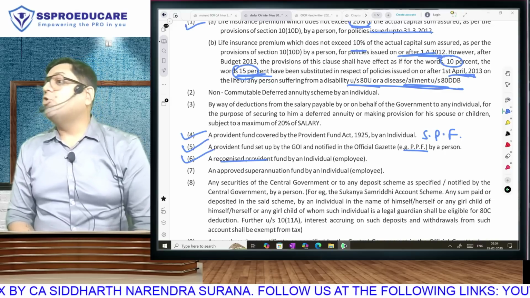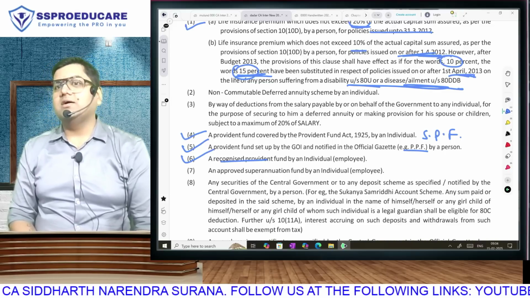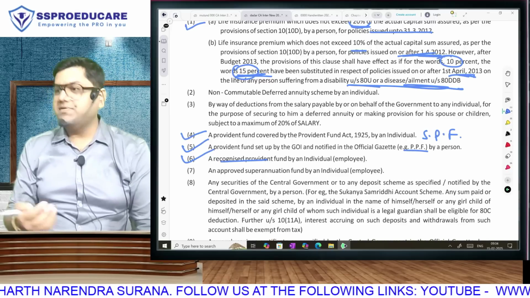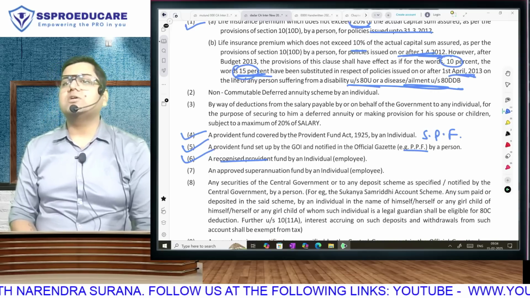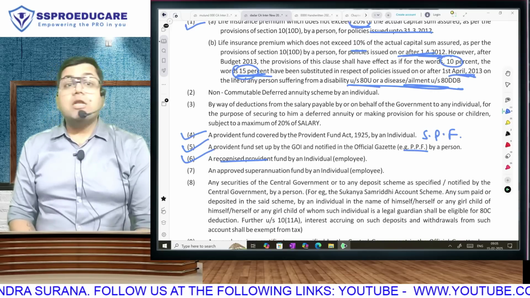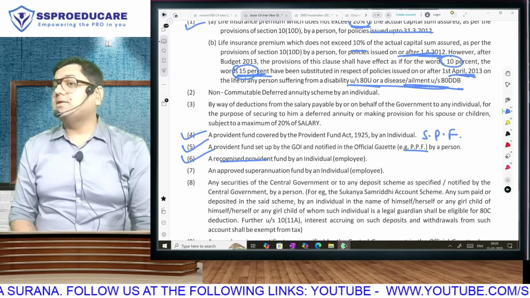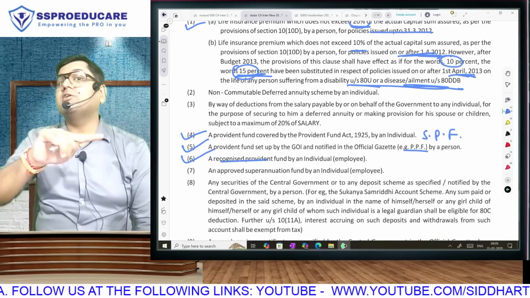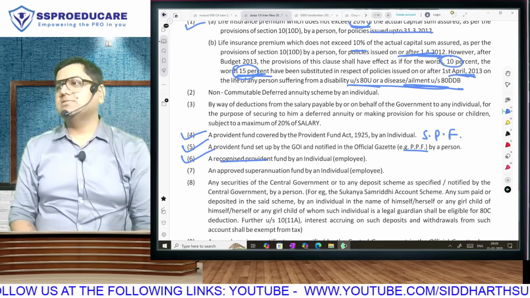In PPF, we say own contribution because there is no employer, and in the others, we say employee contribution. Eligible, no? We wrote ATC deduction. Now, ATC is in front of you. Unrecognized, not covered. The remaining 3 will be covered. Now, after today, if you open the salary chapter again, which you anyway have to because you have not opened it properly, you will be able to relate to that provident fund table and deduction.